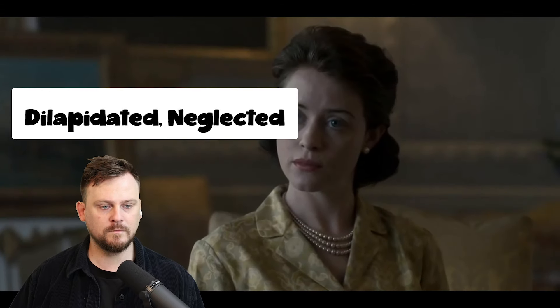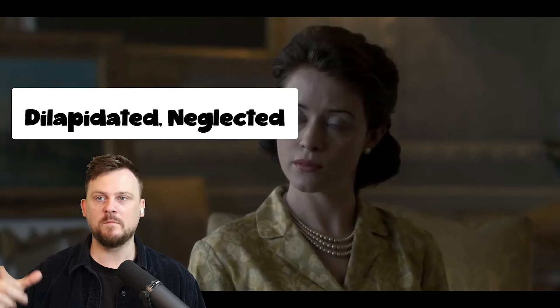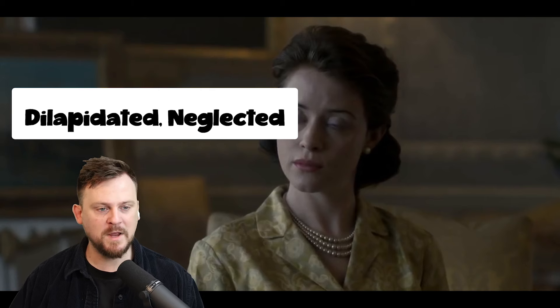Like a neglected provincial hotel — neglected being the cause of the dilapidation. Neglected again just means you're not paying attention to it, not really caring about it. One came away with a sense of a tired institution. Listen to 'came away with' — that one came away with a sense of a tired institution.